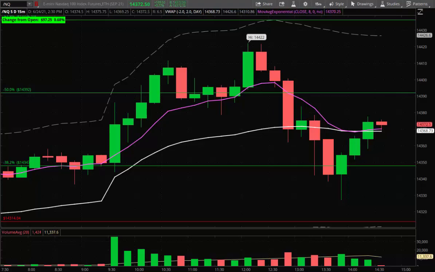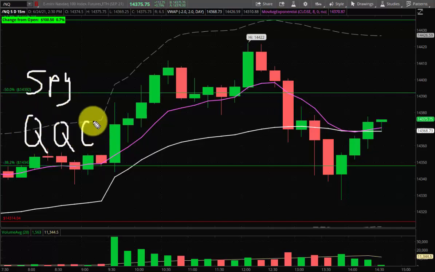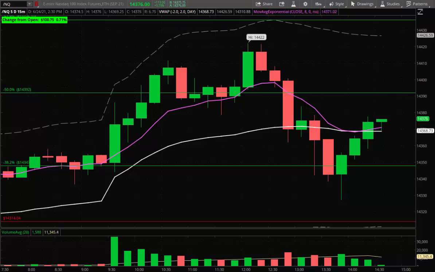So first things first, I do have the NASDAQ chart pulled up here. This is universal. This applies to penny stocks, large caps, basically everything. The reason I have futures up is because the NASDAQ futures today were a little bit more liquid, but it works the same way if we were charting SPY, QQQ, same exact thing. This is just the chart that I'm more comfortable with. Now, you're going to need a couple of tools here in order to spot the bear traps and the bull traps. Before I pull them up and point them out to you, I wanted to mention that the point of this is not only to keep you on the right side of the trade, but to avoid this. Basically, this is a really good example today.